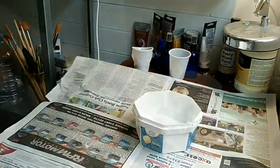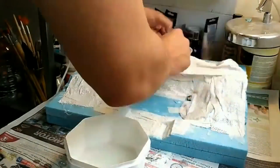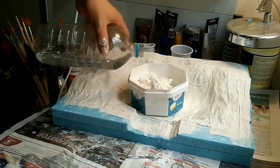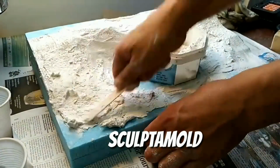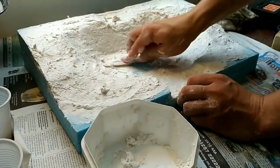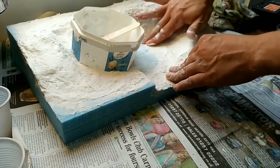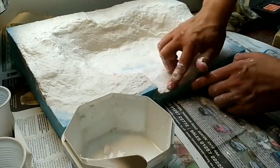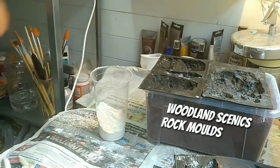And there you see I was using paper and masking tape to smooth over the edges, and I cover that in plastic cloth, which gives it a rigid undercoat and makes it a very smooth kind of landform. And I cover that in Sculptamold, the usual stuff, everyone uses this. I put it on fairly thickly because it dries much quicker, and if you put it on too mushy, then it takes ages to dry. It probably won't ever dry actually if you put it on too wet. So put it on fairly thick. Not too thick though, there's a balance. Anyway, smooth it over with a wet finger.